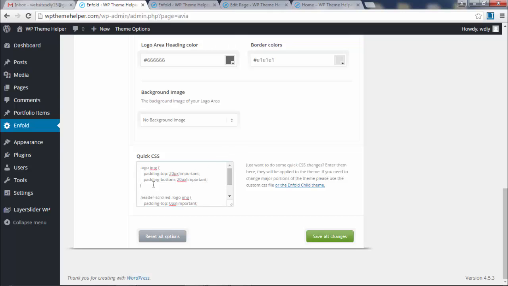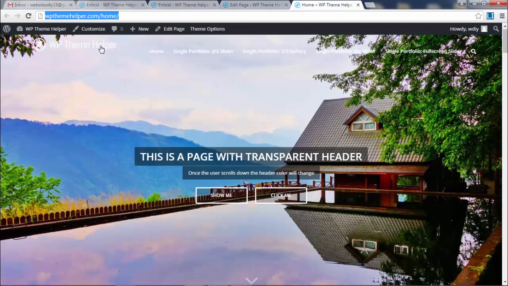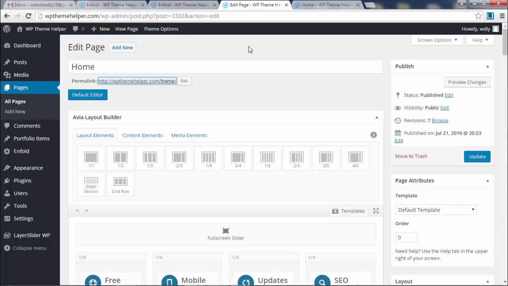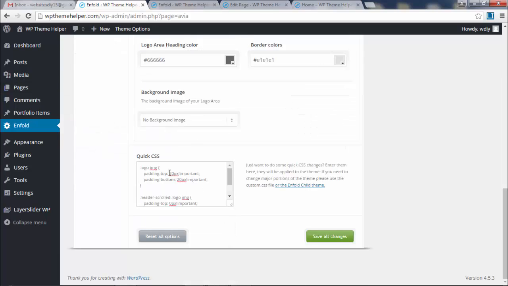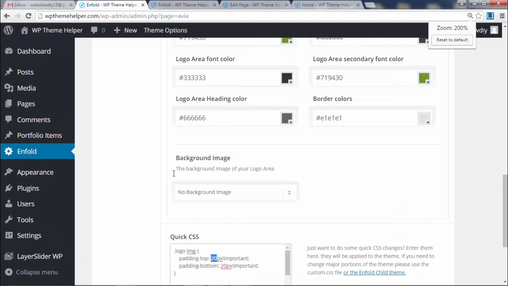Now, why we're cutting and pasting this code here is to add this padding right here. 20 pixel padding to the top, 20 pixel padding to the bottom. So depending on your logo size, you might want to change these numbers, right? If your logo is a lot taller than mine, you probably don't want to move it down by 20 pixels. You might want to move it by 5 pixels or by 10 pixels, or you might not want to move it at all. Mine looks a little crappy, so I'm just going to nudge it down a little bit with 20 pixels. And if you're going to change these numbers here, make sure you change both numbers. So if you're changing this 20 pixels right here, let me just zoom in for you so you can see better. Sorry.